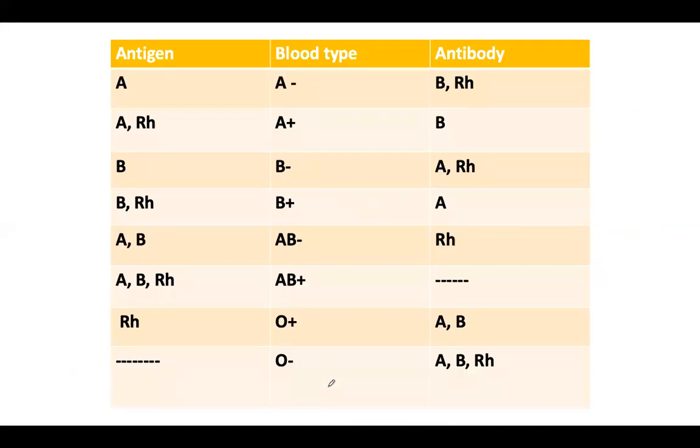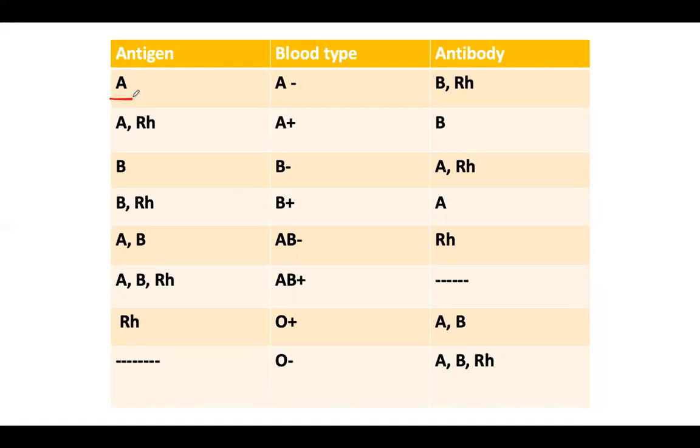Now here is an overview of all the blood types that we have, in terms of blood types A, B, and O. This is helping you identify the antigens, the blood type using those antigens, and the possible antibodies. I'm going to go over this with you to make sure everybody's on the same page.